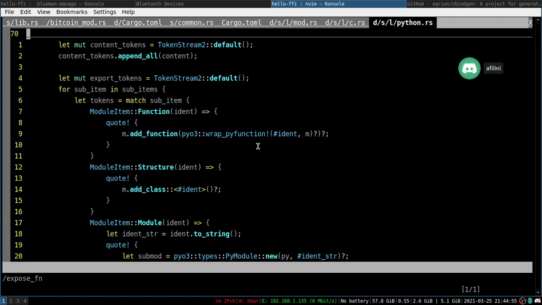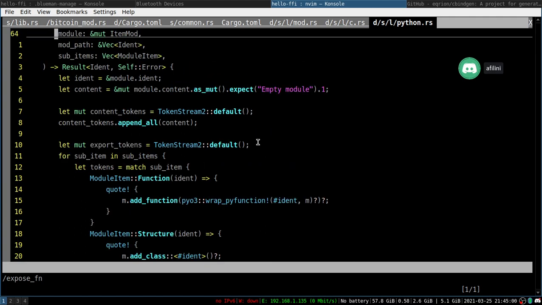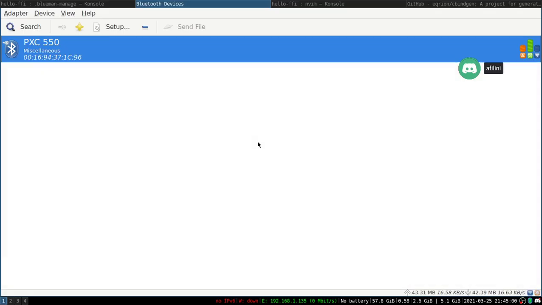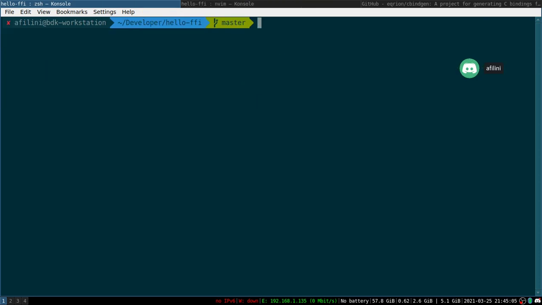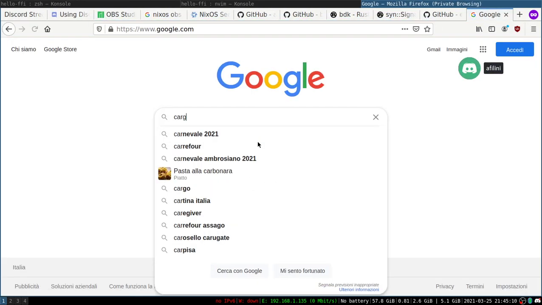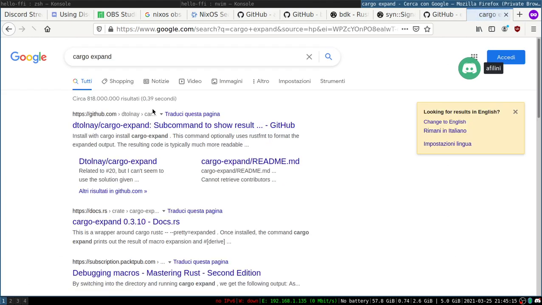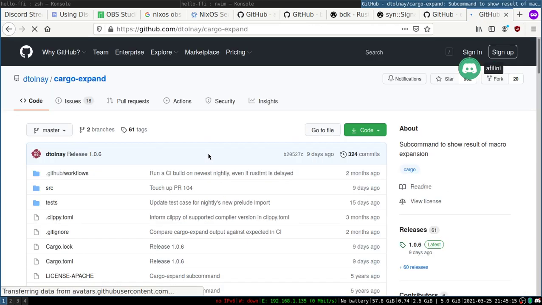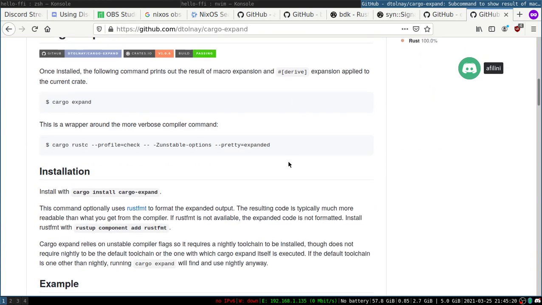I think I could also show you how this is expanded later on. I use cargo expand to do that. It's a tool that you can install through Cargo. I think it's called cargo-expand.